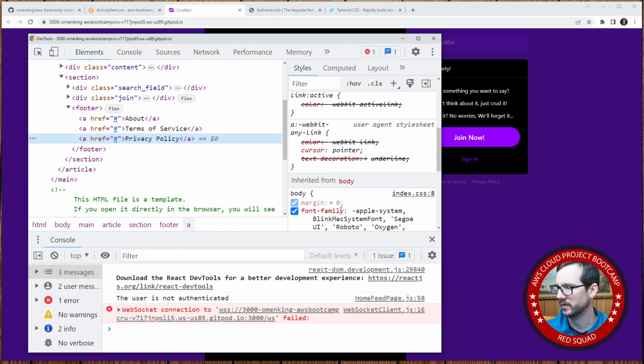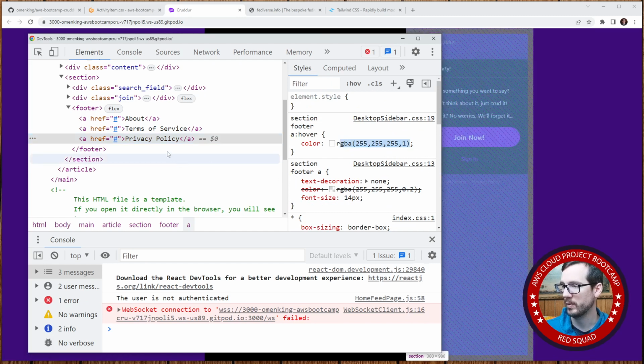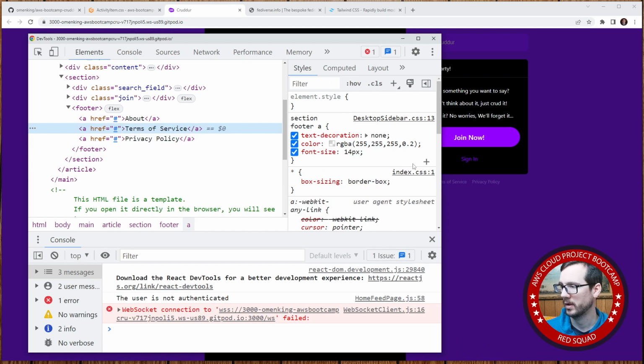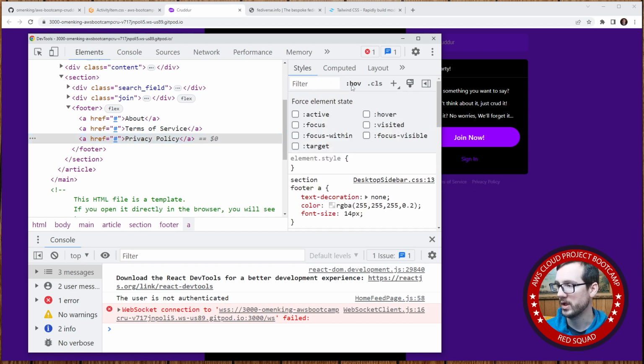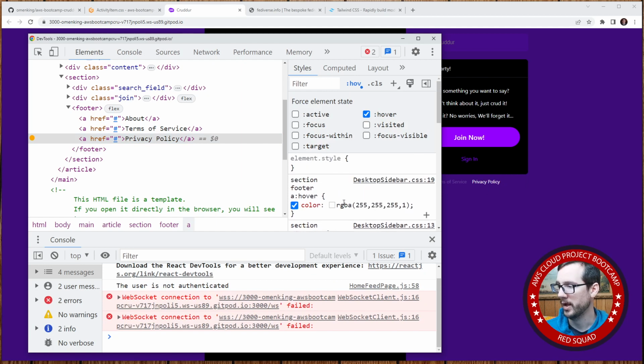what color is this using? Sometimes when you have multiple CSS colors applied, it's not very clear what's taking effect. So here it's showing this for the hover, because I think when we selected that we were hovering. Yeah, now it's not showing the hover. So if I go down here, at the time when we did that, it was hovering, so it was showing that. But if we were hovering, we could turn this on here and turn on hover, and we could see what it looks like when it's hovered, and also what its effect is.